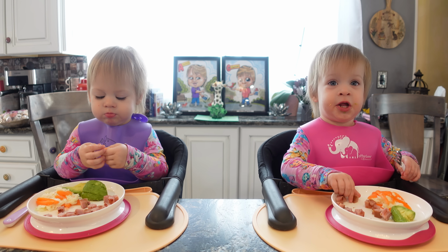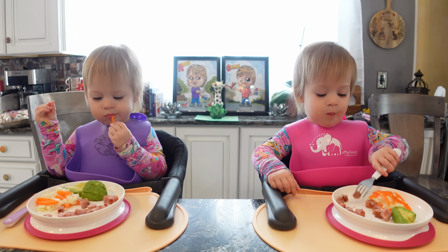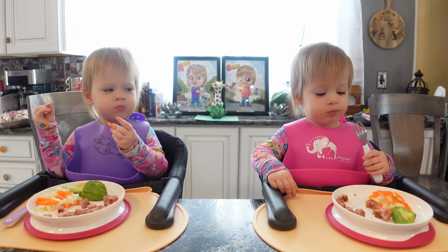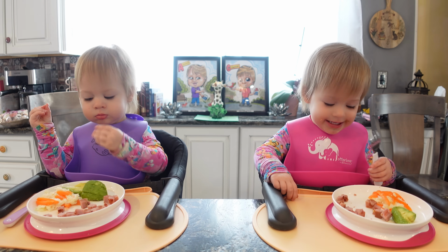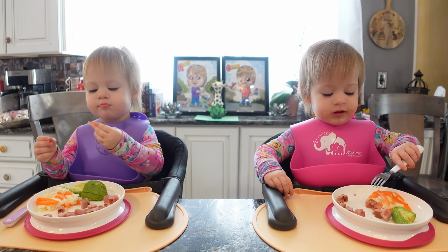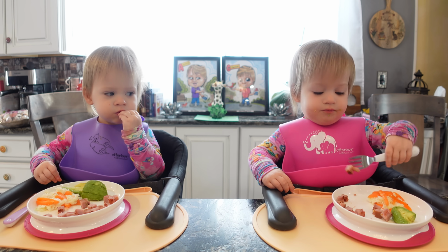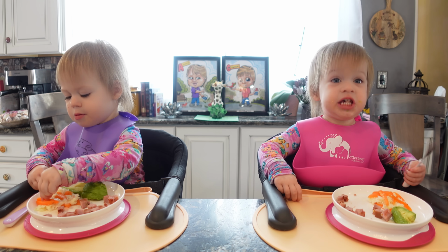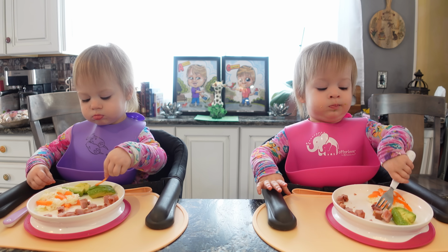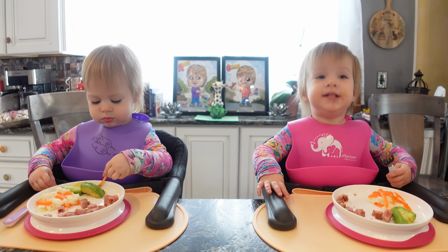You're eating? I'm not sure if they're even going to try the coleslaw. Lately, they have not been wanting anything that's colored white. Even our eggs, I have to make sure that they're all mixed, like scrambled eggs. Let me eat it. You're eating it? That's good ham, huh?